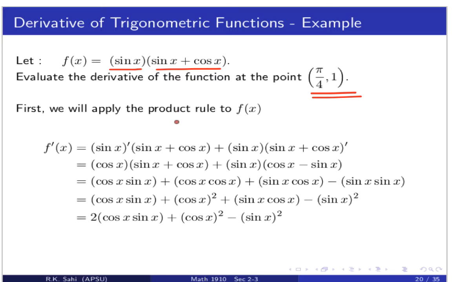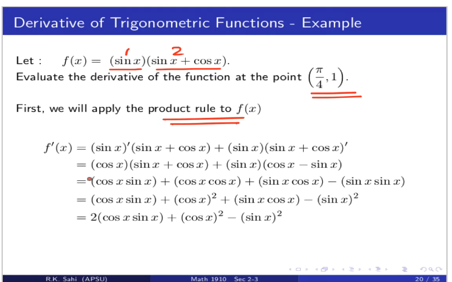Okay, so the first thing we're going to do, as I said, is apply the product rule. So remember, this is the first function, this is the second function. So we take the differential of the first, which is sin x prime, times the second function sin x plus cosine x, plus keep the first function sin x and differential of the second, which is sin x plus cosine x. Go ahead, apply the differential. So it is cosine x times sin x plus cosine x. In the second expression, sin x, and if you're taking the differential of sin x plus cosine, it's going to be cosine minus sine. Differential of cosine, remember, is negative sine.